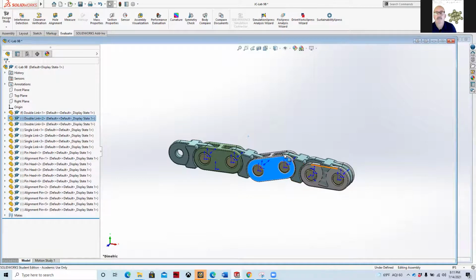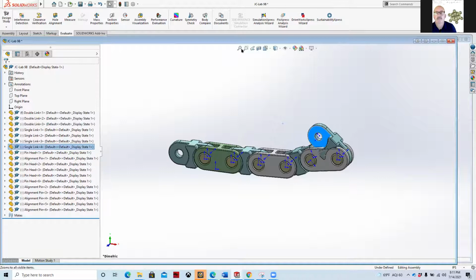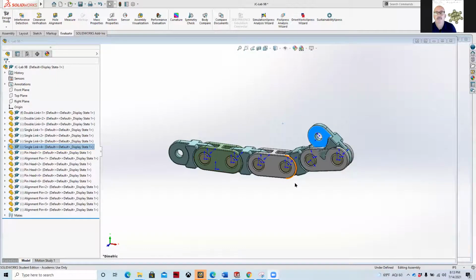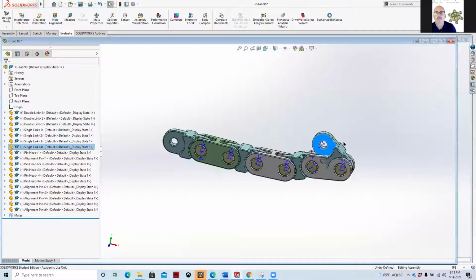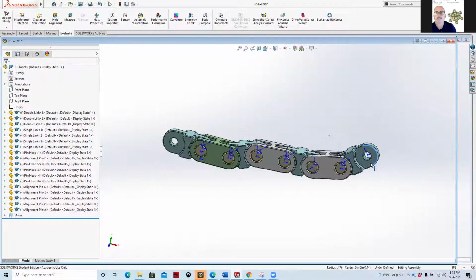When you start to learn how to do assembly modeling, a lot of it is very much like putting things together with Lego. So as we start to work with these different mates and put these different components together, essentially we're taking away different degrees of freedom to create these different movements.